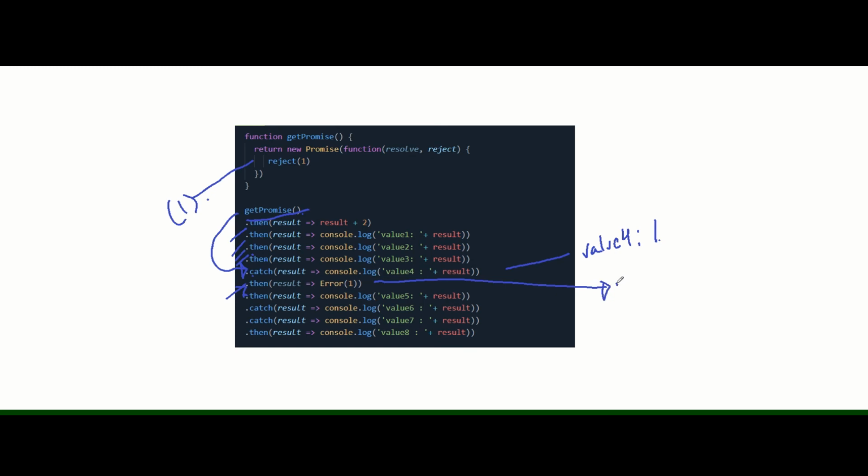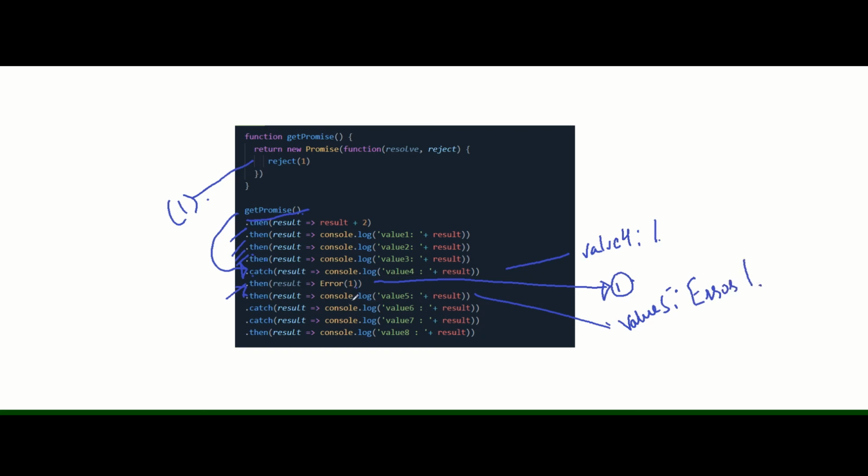Even though we are returning an error with a value of 1, it is still a resolved promise because we are not rejecting the promise. So it would go inside this then, print value 5, and then since we are returning error with a value of 1, it would print error 1.